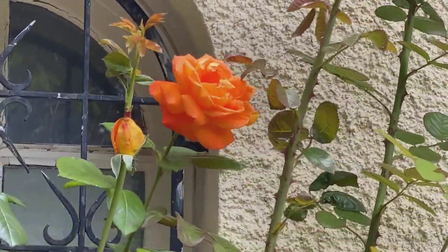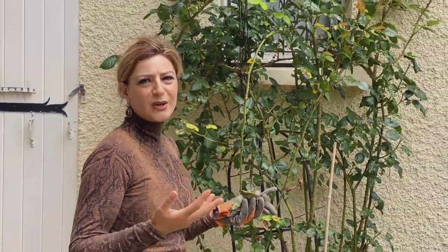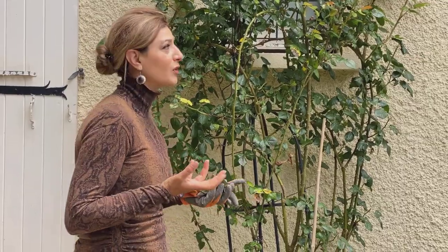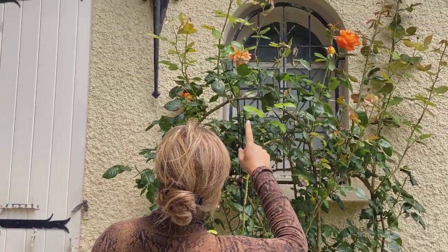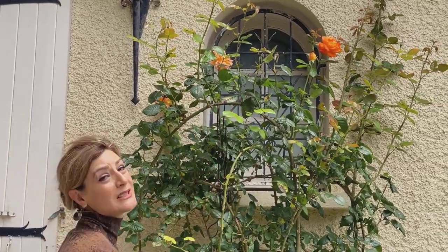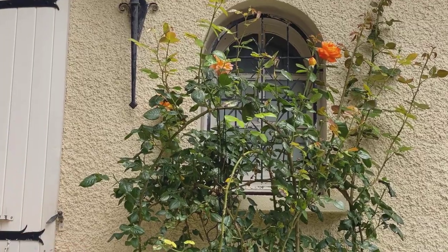It hasn't been really that great of a weather in a way. I mean, I've been very happy because I haven't been watering too much, but we haven't had that much sunshine for the plants to really perform. But this one has new shoots coming out, lots of buds again, and it's stunning. I love this one. And this one has struggled for a while too, starting to do much better.